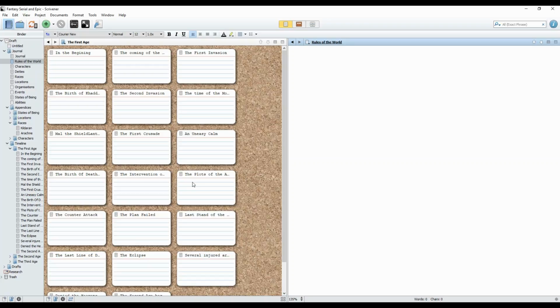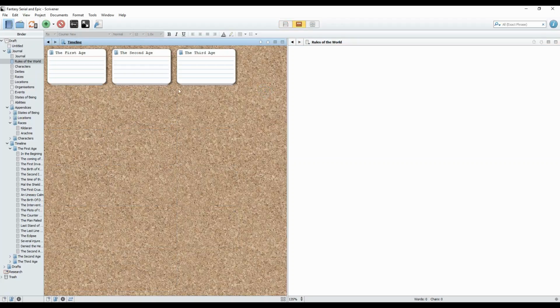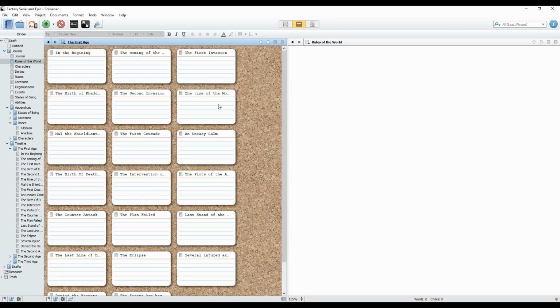You can see on the left hand side of the screen on my corkboard area, whoops, I clicked on that and it went up a level, which is actually fine. You can see I've built a timeline folder which has the first, second and third ages of my world. We're going to focus on the first age because it's quite far removed from the story anyway, so if you're able to somehow read stuff on the screen, it's not going to spoil loads. I would request that you don't read too much into the stuff on the screen, but each of these note cards represents a different idea.